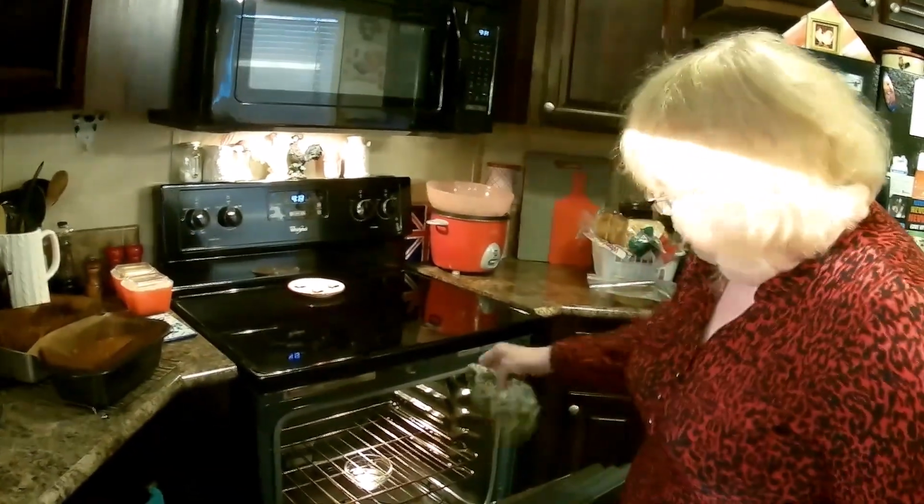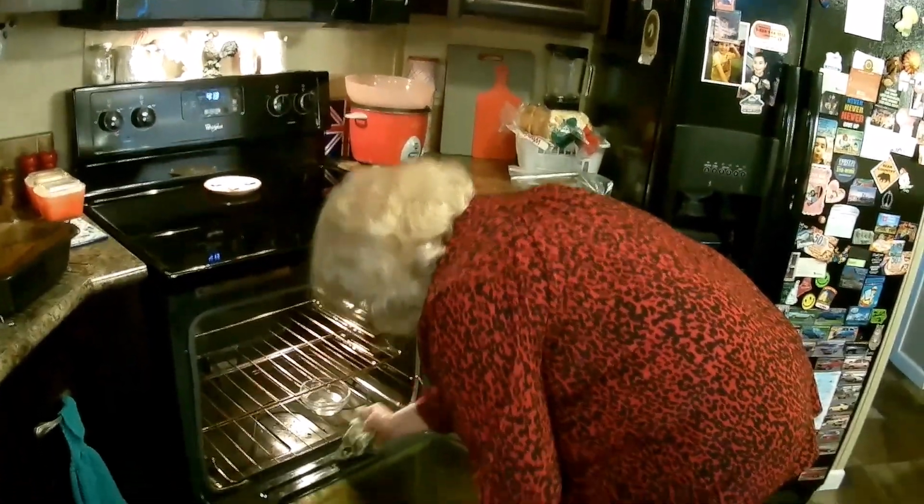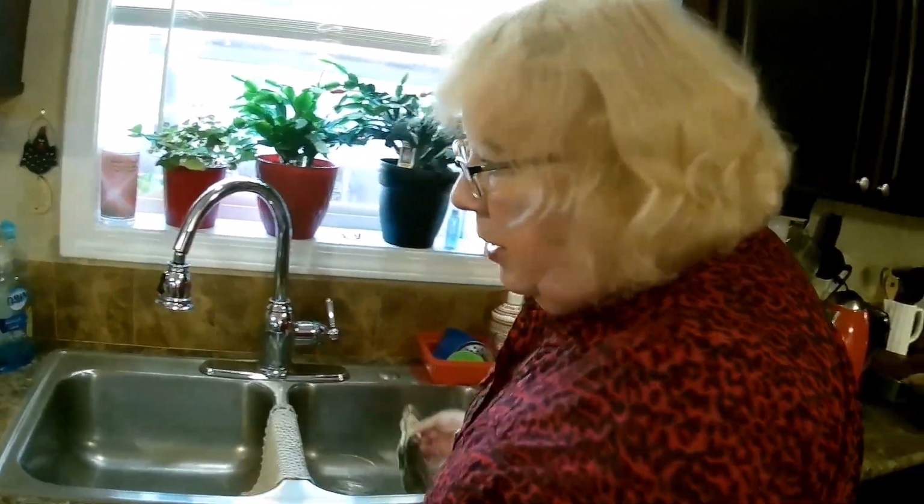And that's it. There we have the water in here that I'll take out. And that kept it moist in the oven. And that is everything for now.